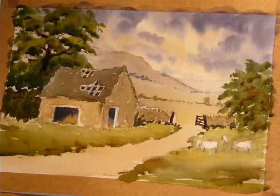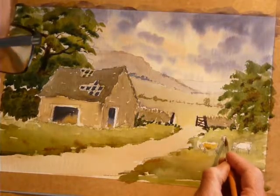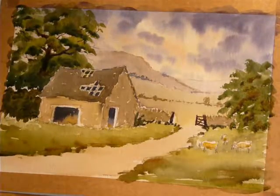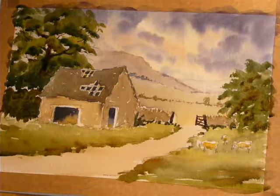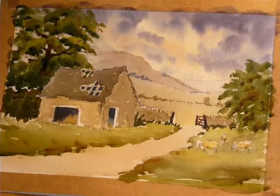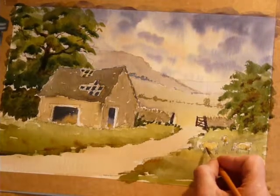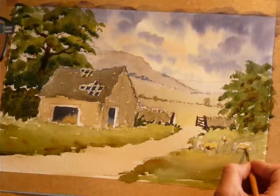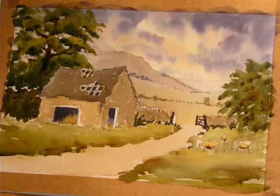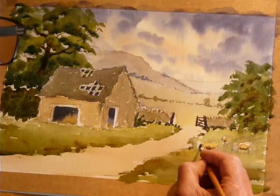Now I'm going to paint the sheep, and we'll use raw sienna for the main body, leaving white paper at the top, where the sun is really catching the fleece. Then I'm going to, on the underside, just move a little bit, that's a little bit on the strong side, that's it. Then on the underside, I'm going to use burnt sienna with a touch of ultramarine, just to try and get the depth of colour in the underbelly. Then plenty of ultramarine for the little black heads that these sheep have got.